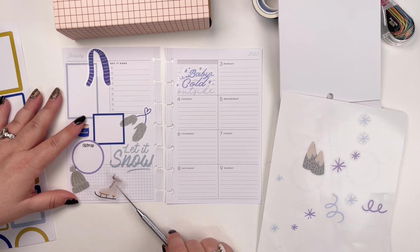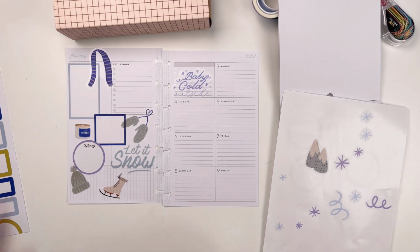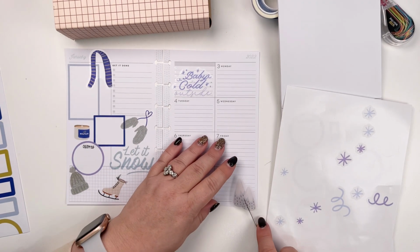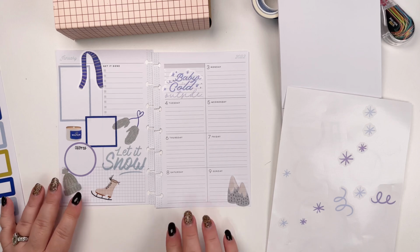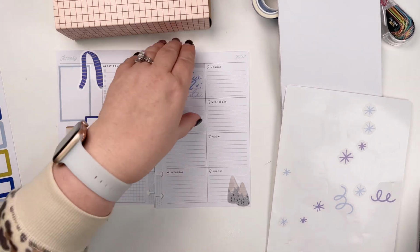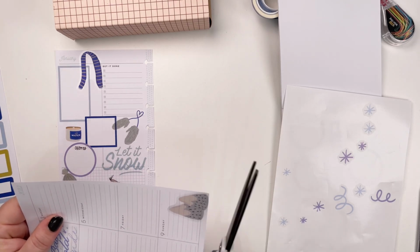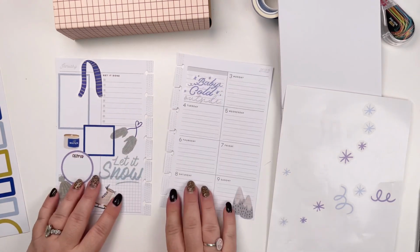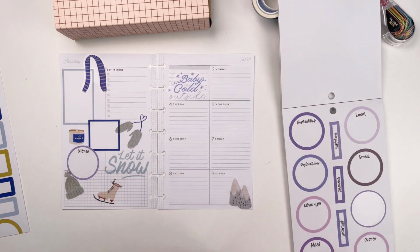Okay, so I'm gonna put this here, like that. Okay. And put these cute little mountains right here, little snow-capped mountains. I live in the hill country in Texas, so it's not flat. But I remember when I went to California, that's one thing that really stood out to me, and also Utah. When you just see the mountains, it's like, what? It's so amazing. Okay, so I've got that. And now it's time to add all the fun squigglies.